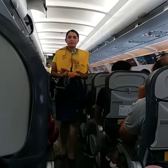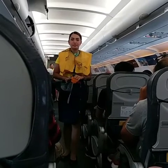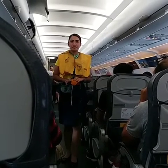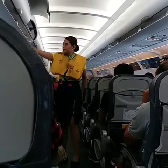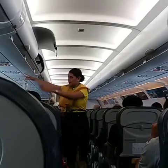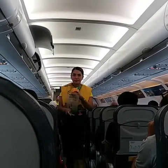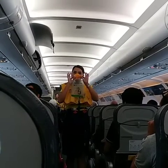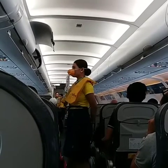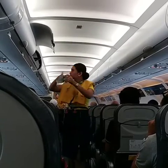Please be reminded that unauthorized removal of life vests from the aircraft constitutes theft and is punishable by law. In case of rapid change in cabin pressure, oxygen masks will automatically drop from the compartments above you. Immediately grab the mask and pull it towards you. Put it over your nose and mouth. Pull elastic bands sideways for a snug fit and breathe normally. Put your own mask first before assisting others. Keep it on until crew advises to remove it.